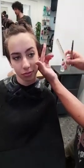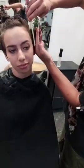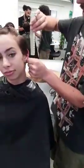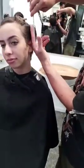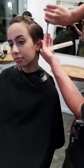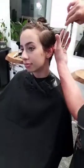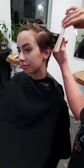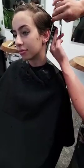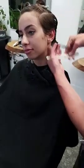So, just working from the top to the bottom. And what I can do is I can put all the hair inside and just make sure. When I cross-check, I'm not trying to do very little small sections. I'm really trying to grab a large amount of hair and make sure that it's all incorporated and it all blends nicely. So that's all I'm looking for right now, is that we have a really nice blend from the top to the bottom. I'm going to tighten a little bit behind the neck because we're going to come in and scissor over comb that anyway.